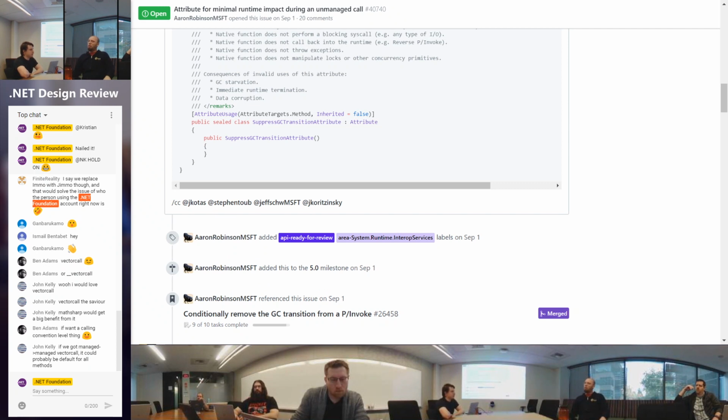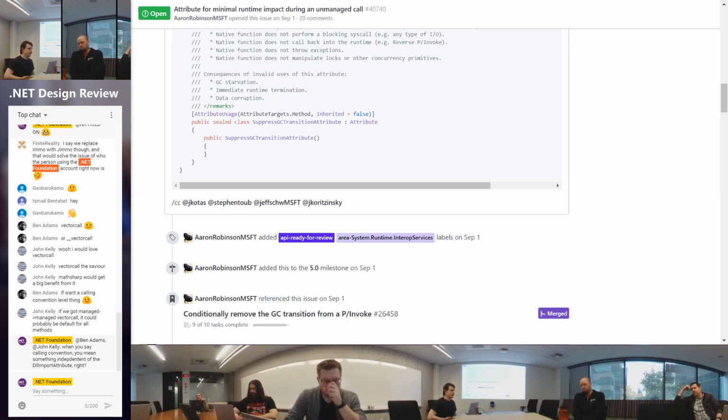By putting it on a delegate, you're stepping away from it. I guess as an alternative, you could extend Marshal.GetDelegateForFunctionPointer to take a bool suppress GC attribute, since that is what actually does the suppression and the generation of the stub method. Sure, that's fair. That one should probably be a flags enum instead of a bool. We could probably discuss that more after, and we can open an issue separate from this and tag Jan and Aaron and everyone on how we should address it for this scenario.